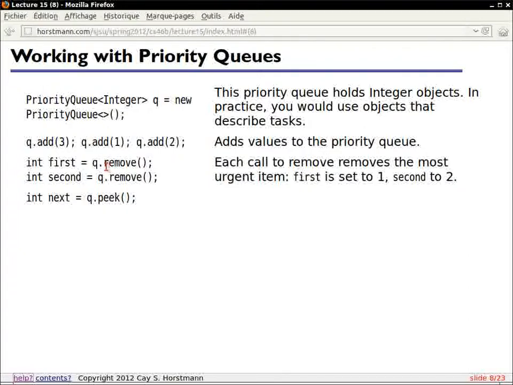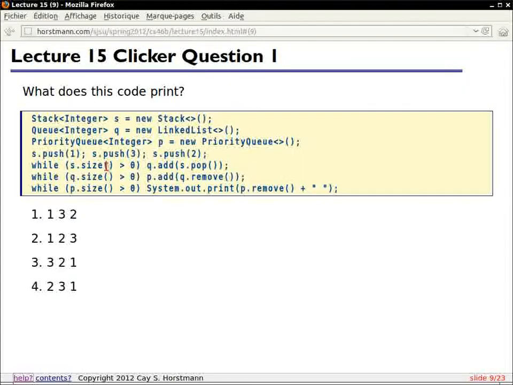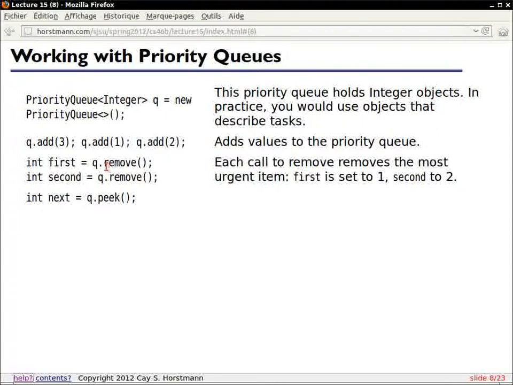Just like when you're saying, this is the most important, second most important, third most important, and so on. Now, in this example, we use integers in the priority queue. That's not what you would normally do. Normally, you would put in tasks or something where it makes some amount of difference intrinsically what they are, rather than just putting integers.